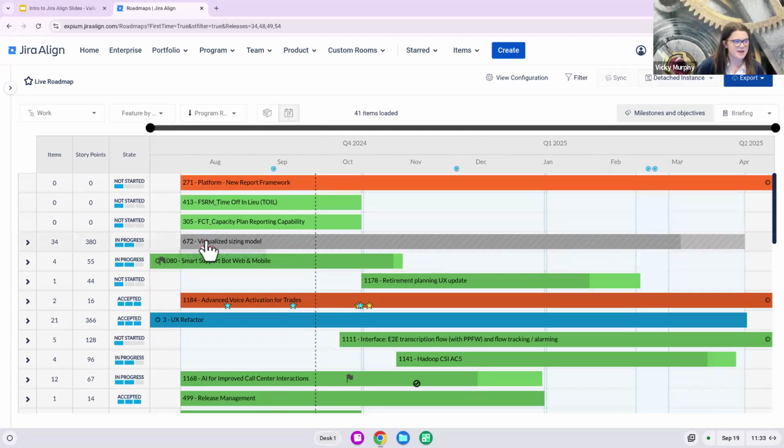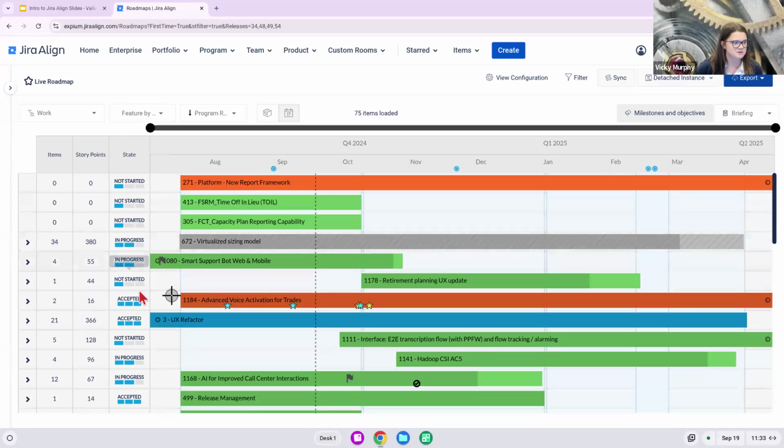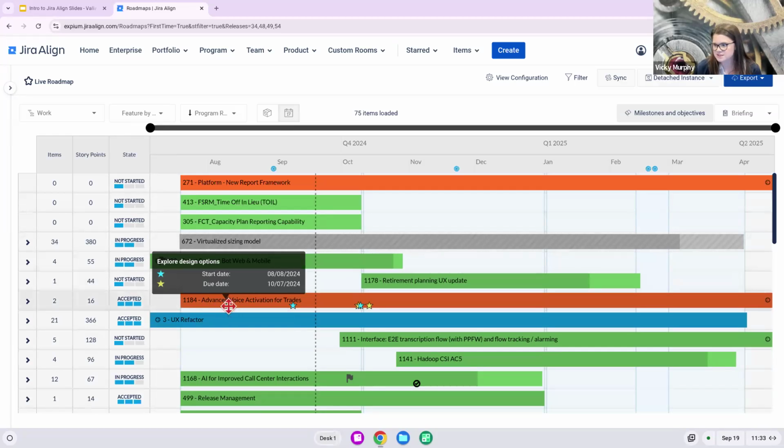So here I see all of my epics, or you might call these initiatives. I can expand to see multiple tiers of work. And then I can see progress as well if I hover over this. This is interactive. We can move these bars around, the start and due dates around, and we can also customize what columns we're viewing. On each bar, we are also able to visualize milestones. We'll talk about milestones, how we set those, in just a moment, but we can visualize them for each work item here on the roadmap.